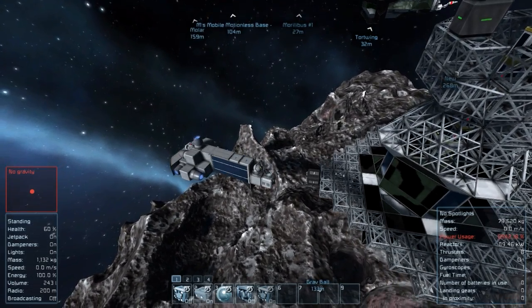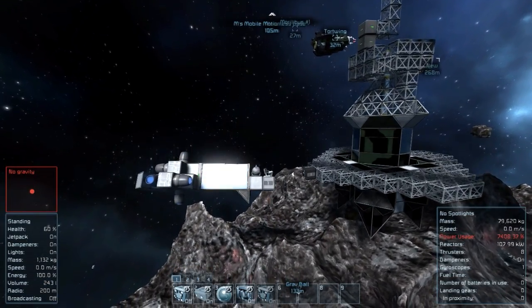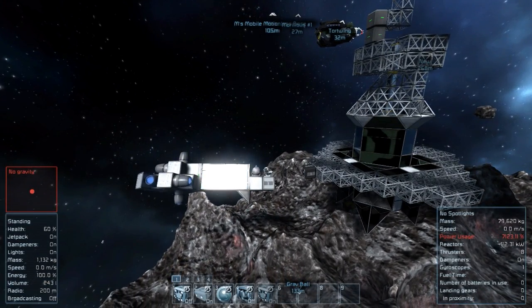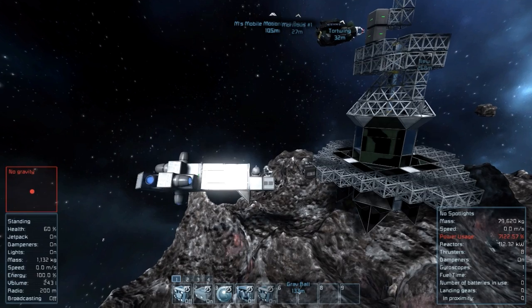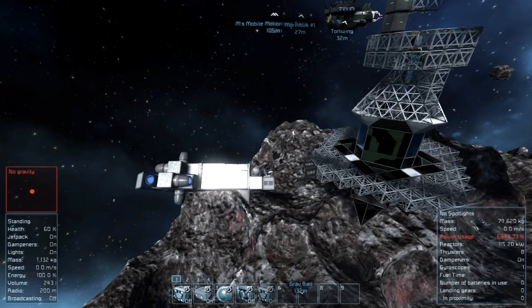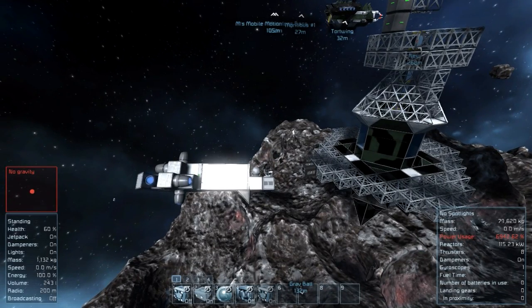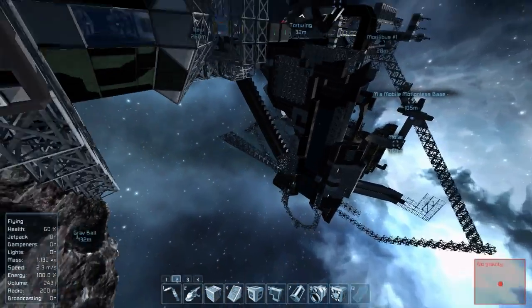Reactors, 98. So we want to get that to about 120. Where's the sun? Higher, higher. Bam. How's that? 112? 113? 114. Good enough. They're pretty much charged anyway, aren't they? So recharge is on. Yeah, we're good to go.